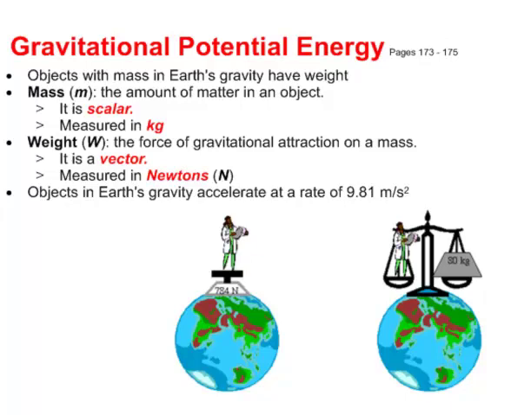First off, objects that have mass in Earth's gravity have weight. Let's clarify these terms. Mass and weight do not mean the same thing. Mass, which we represent by the small letter m, is the amount of matter in an object—how many atoms and molecules you have in that object. That never changes no matter where you are, whether you're on Earth or in outer space and you're weightless. You're never going to be massless. Mass is a scalar, it has no particular direction. It is measured in kilograms.